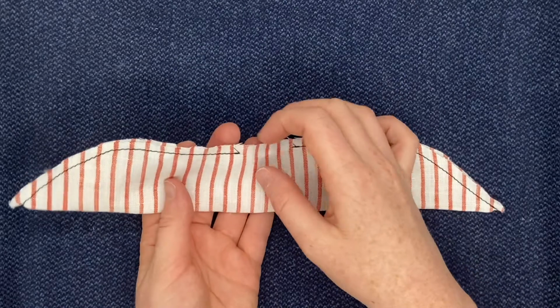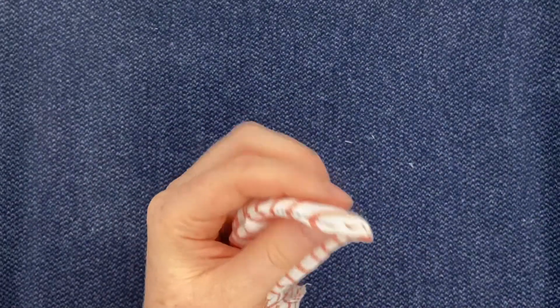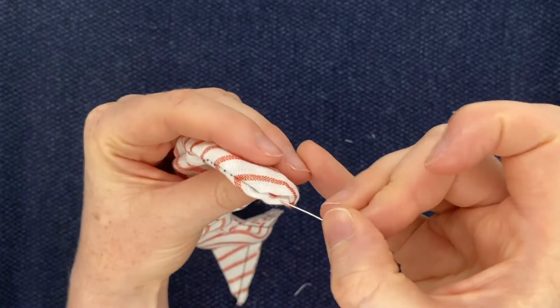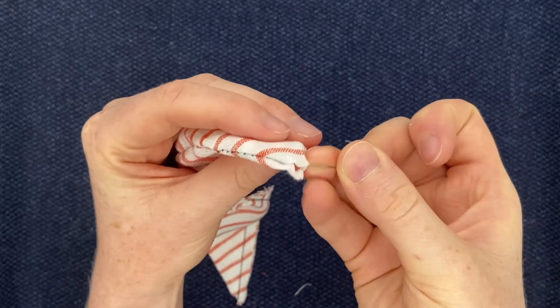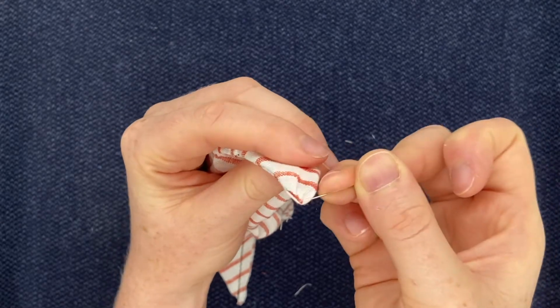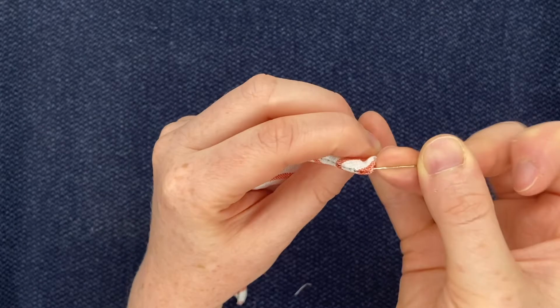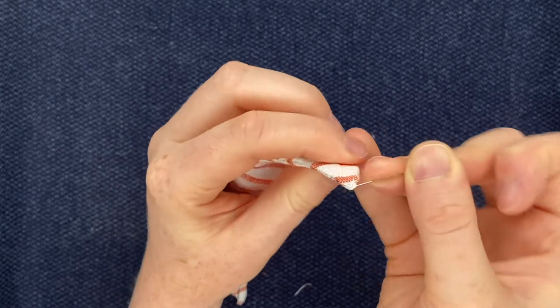The next step is going to be turning the piece inside out. When we get to that point, what we're going to want to do is take a pin and pull out that point. You don't want to be too rough because you certainly don't want to rip your fabric, but it's nice to get a good point at the end.